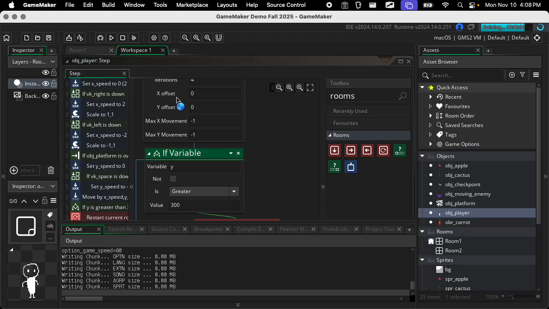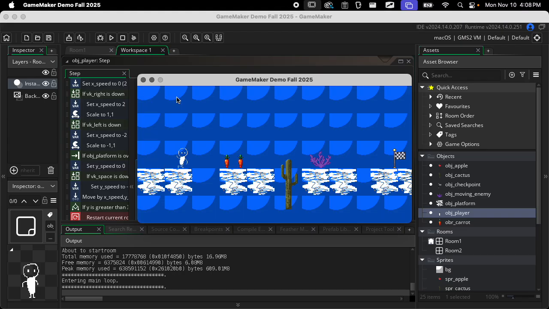So let's run that and make sure that works. Now if I jump off the platform, I'll reset the room. And so this way we have a way of resetting the room. If I go off to the left, you could put some platforms there to block the player from going off to the left. That might look better. It's up to you how you want to achieve that. But I'm just going to use the same thing to fix that. Okay, so that fixes that little bit.